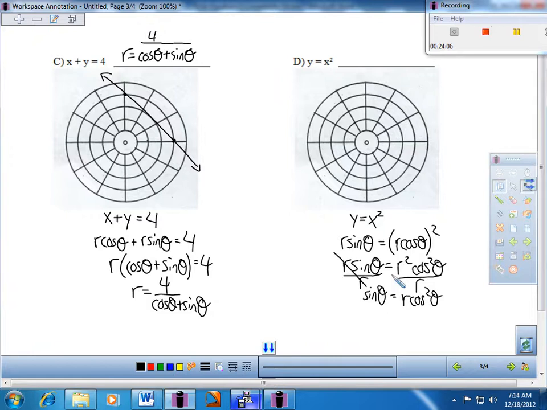And remember, the goal is to get the r by itself. Well, now I do just have this little factor of r right here that I can get by itself by bringing the cosine squared over to the other side. And so I think that's going to do it. We're going to check this momentarily, but I'm seeing this as sine of theta over cosine squared of theta. And if you plotted the infinite number of ordered pairs that make this equation true, it should be the same parabola as doing it in rectangular form. So two different versions, of course.